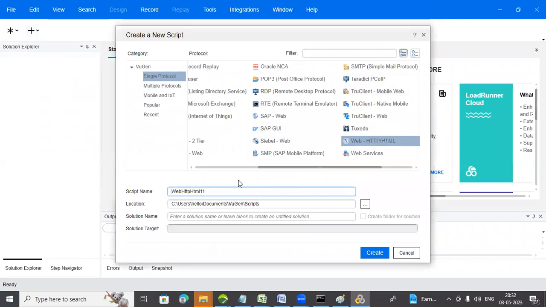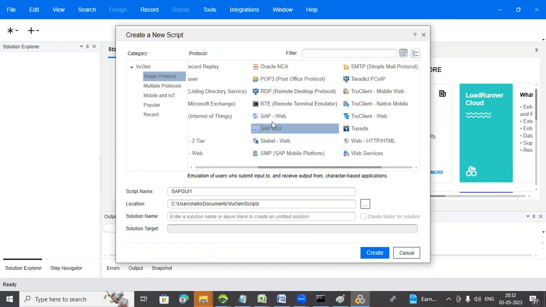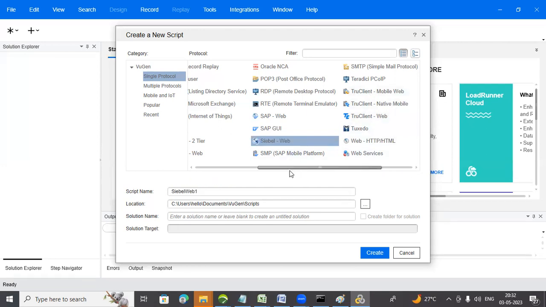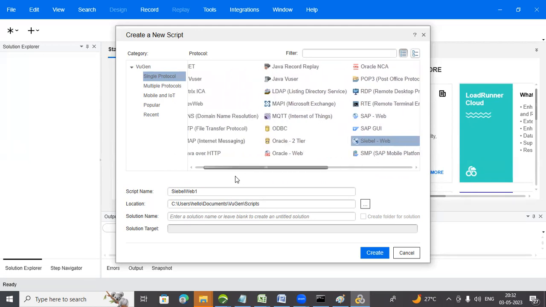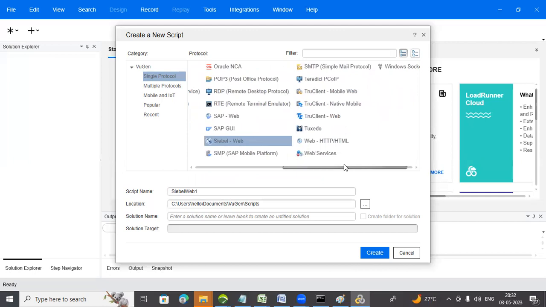Okay, so now you have clicked, right? Now you can observe all of these, which we can call protocols. Developers build applications with different types of technology, maybe SAP, maybe Siebel application, maybe TruClient, maybe .NET, JDBC, Oracle, all of these will be there.